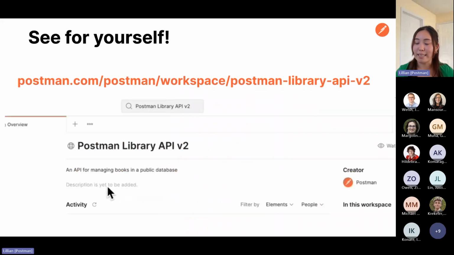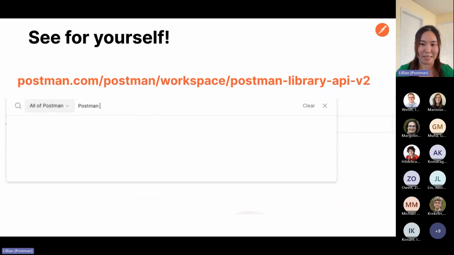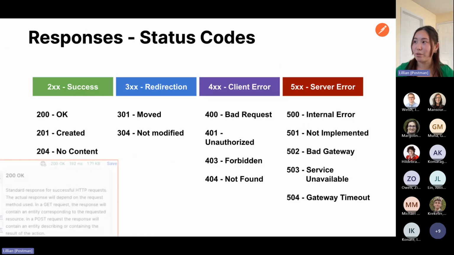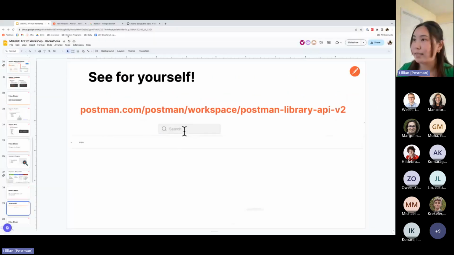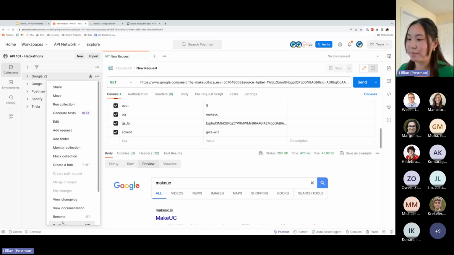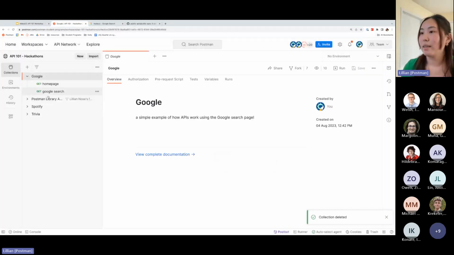All right, so now we're going to get to see other APIs. Now that we have all of those things, we looked into responses, we really saw all of that. And then I'm going to get to show you the body now. And I sent you that workspace link, so you can look into here. Now we're done with Google. I'm just going to get rid of this one. But if you want to look at it again, you can also look at this.